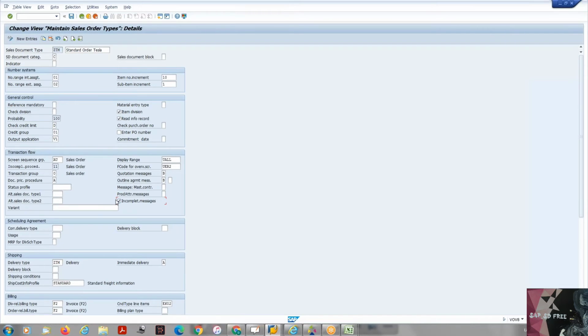SAP will not allow you to save your sales documents. But if you don't check this, then it will allow you to save, but it will not allow you to do any subsequent document. In this case, if you check it, you will get an error and you cannot even save your sales order.